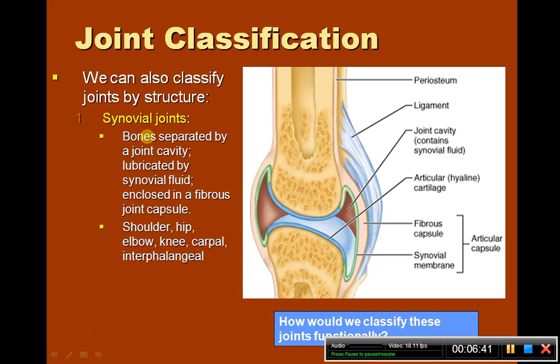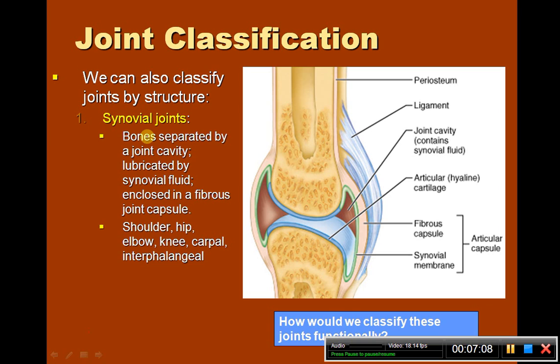So along the edge out here, you have the periosteum, which is my finger point. It's around the bone. The ligament, you can see, is part of the periosteum that just merges right in. This is connective tissue. The ligament comes up over the joint and then connects to another bone. Ligaments connect bone to bone. Tendons connect muscle to bone. Just underneath that, you have this outer capsule, and it's really fibrous to protect and hold things together. So the ligament's holding and supporting the bones. The fibrous capsule is actually giving support to the joint itself.